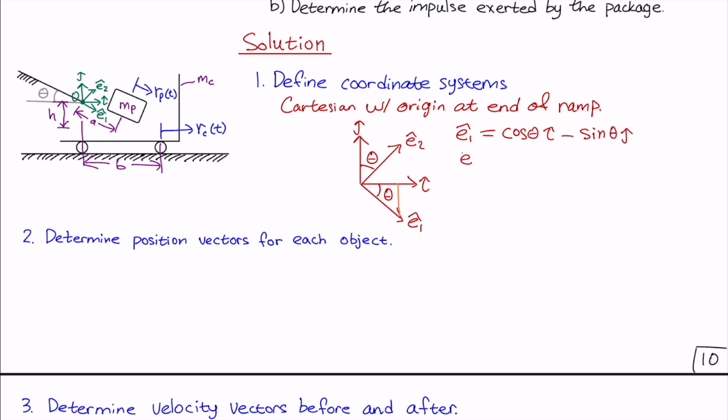And then for E2, we can do the same thing. We draw a little triangle, or make E2 the hypotenuse of our triangle with that little orange line there. And you can see here that now, in the I direction, we're going to get sine theta. Let me switch back to red. We're going to get here sine theta. It's going to be in the positive I direction. And we're going to get cosine theta in the j.